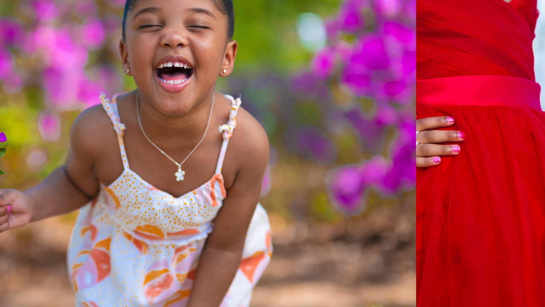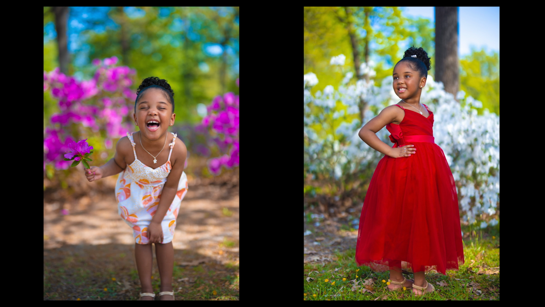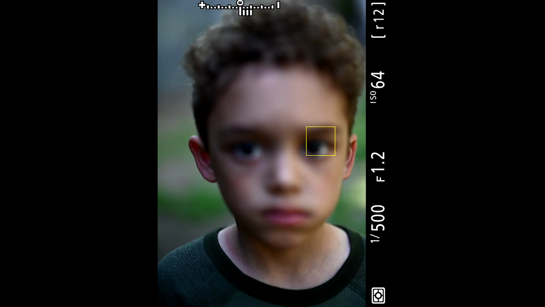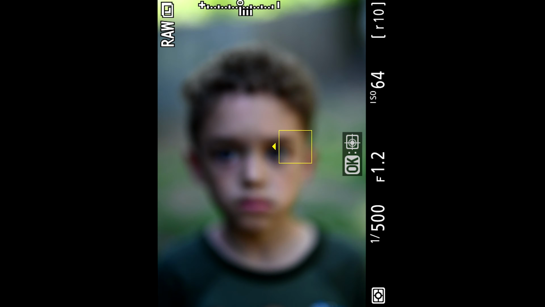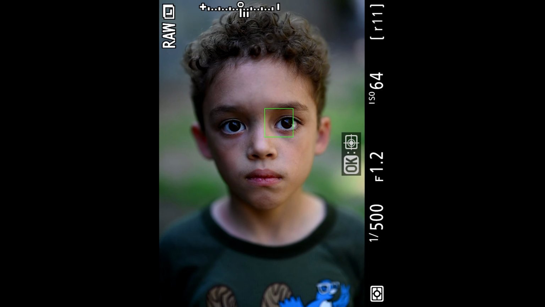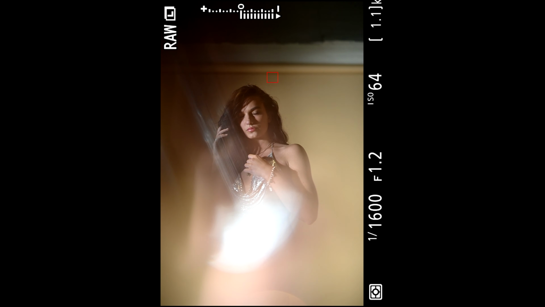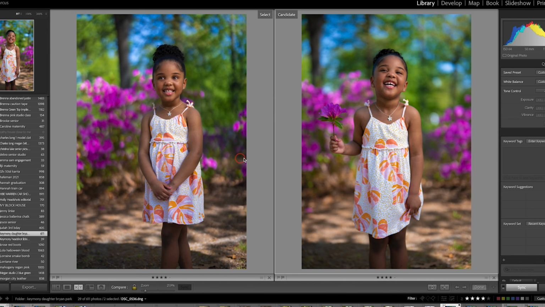In this week's video I have something really cool. It's the 50 RF 1.2 versus the Nikon S-Line 50 1.2. So we're going to hop into Lightroom, compare some files. I'm going to give you the good, bad, and the ugly about the focusing on the Nikon versus the Canon, and we're going to have some fun here. I'm going to give you some raw files to download too, so you can pixel peep on your own. So stick around, this will be fun.